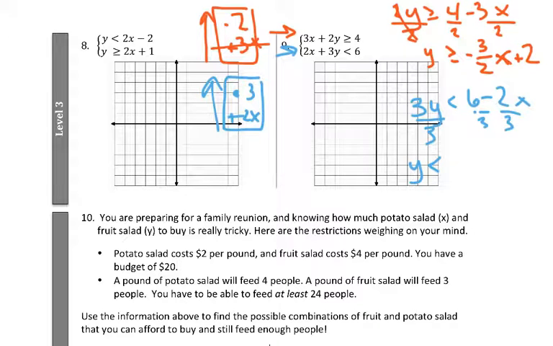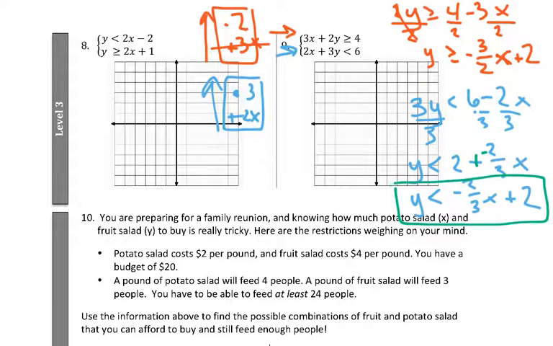okay, I'll break this one up into 2 steps, like I did in the last problem. 2 minus 2/3 x. And then I want to swap those around to make it in slope-intercept form. So I'm going to get y is less than or equal to negative 2/3 x plus 2. Alright, so this is one of your equations in your system. This is the other equation of your system. Go ahead and graph those and figure out where it's safe for the boys and the girl cows to roam.